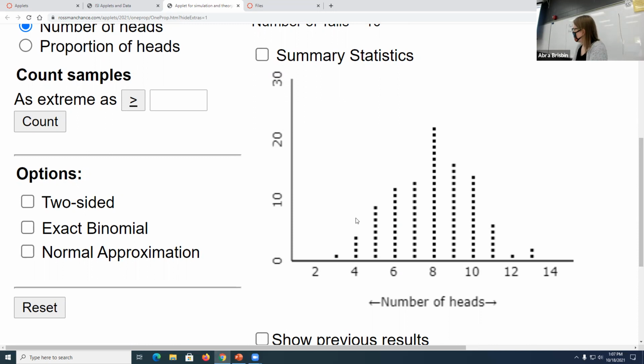Now we have this dot plot that shows the distribution of how common it is to get different possible numbers of heads when you flip 16 coins. Or in other words, the distribution of the number of guesses correct that Buzz would get if he really was just guessing. So can someone tell me what this graph is telling us about this claim about Buzz and Doris?